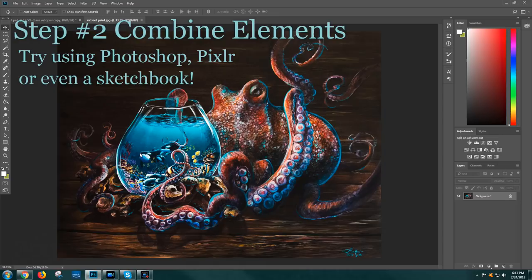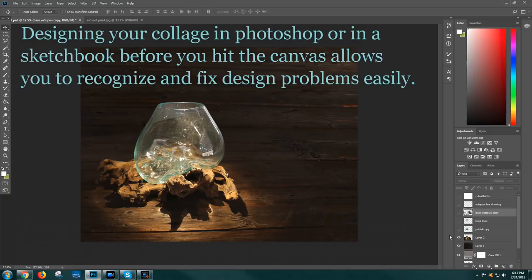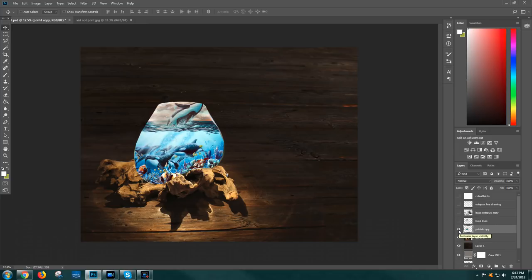The first thing I started with was to get a photo of a wood table — element number one. Next, I wanted to put that melty bowl. I saw this in a shop, thought it was adorable, and definitely needed to use it. So I took a photo of that, Photoshopped it on — and you don't have to be good at Photoshop. I just need to get an idea of placement. Then I took one of my old paintings for the underwater element and Photoshopped that inside of the bowl. You'll see I didn't need to do a good job — you can do a really terrible job and still get the idea of your proportions and perspective.